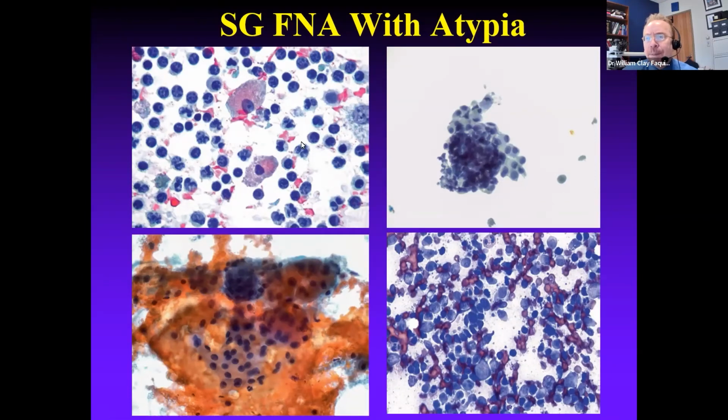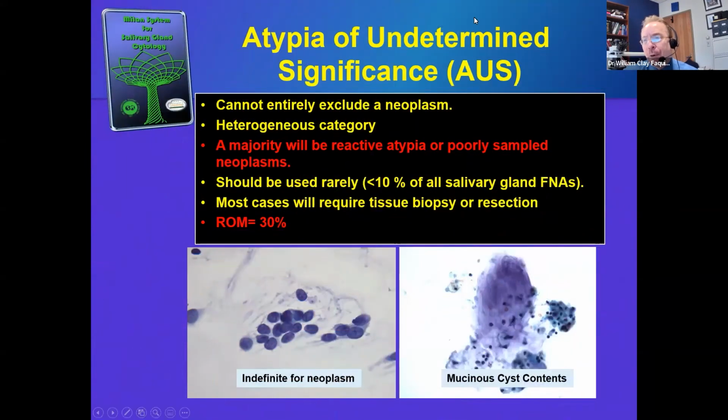Now, what do we do when we get aspirates like these 4 different cases where there's a little bit of atypia here, there's a lot of inflammation, we have a couple of large cells that look kind of like oncocytes. Here we have some crowded groups of epithelial cells, but they're mixed in with blood. Here we have a crowded group. I don't know what's going on there. And down here, we have these crushed cells with air drying, but again, they're atypical cells. I'm not really sure just from these images, am I dealing with a neoplasm? Am I dealing with something with very reactive atypia? What's going on? All of these examples would be things that I would put into that AUS, or atypia of undetermined significance, category.